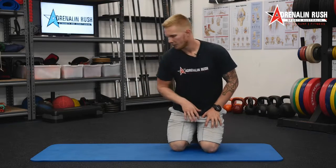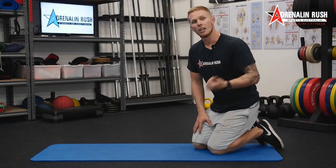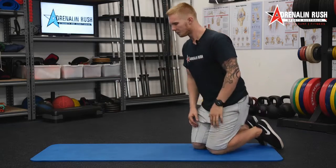What you're doing is building up that posterior pelvic tilt, or bringing the hips around, okay? Staying nice and engaged. So I'll show you one off the toes, and I'll show you a scaling option as well. So really simple setup. If you have seen the scapular push-up video, check that out. It's a similar sort of setup, but we're not coming as far forward, okay?